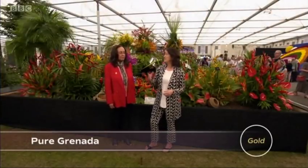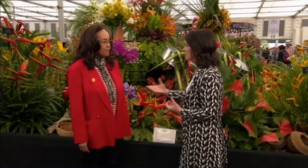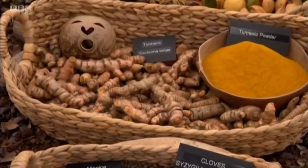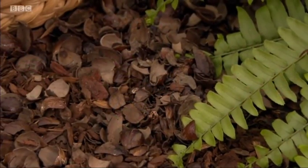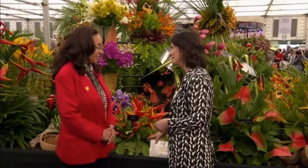I'm here at the Grenada display with Catherine Johns, who's responsible for curating and putting it all together. We were seeing the spices, which are wonderful. How have you incorporated them across the display? Because the display is a carnival theme, we thought to add some spice into the carnival theme would be great. And you've dotted things across the stand? Across the stand, yes — they're everywhere amongst them. And there's also this wonderful shell. What's that? Nutmeg shells. We use almost every part of a nutmeg — the pericarp, the nutmeg, the mace, the shells, everything. So nothing goes to waste. It makes a beautiful mulch, doesn't it? It really is — very attractive.